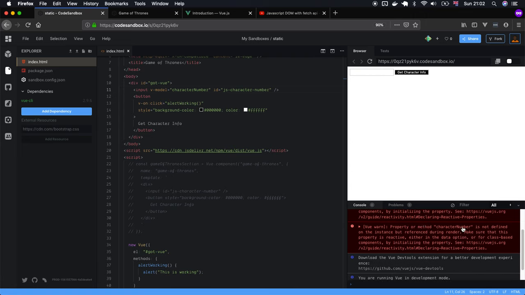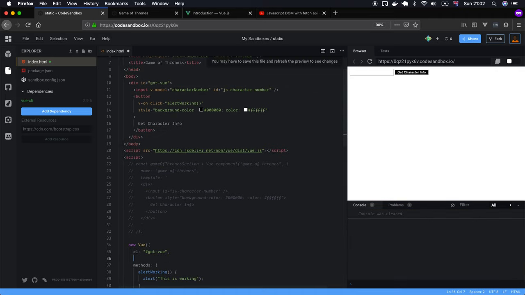Property or method characterNumber is not defined on the instance, but referenced during render. Make sure that this property is reactive, either in the data option, take note, data option, or for class-based components by initializing the property. Now, Vue.js has something called data, and this is basically used for data binding.